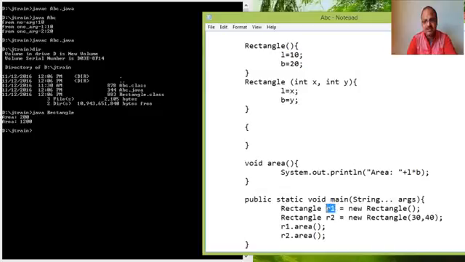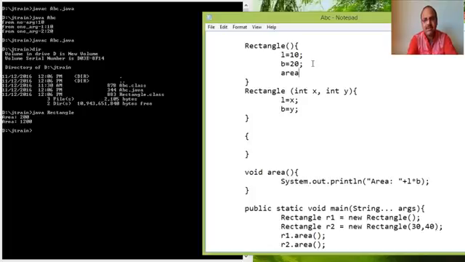R1 is displaying the value 200 and R2 is displaying the value 1200. Now let us think what will happen if we call the area method from the constructor.